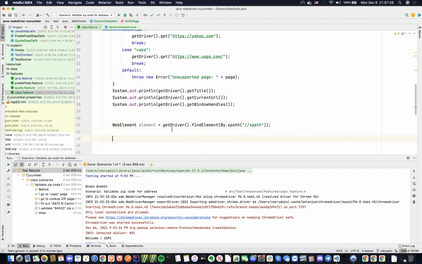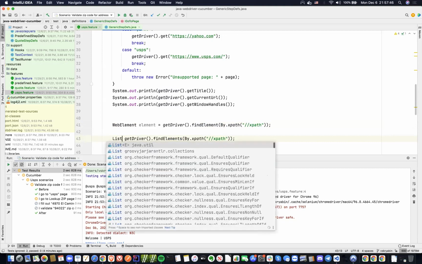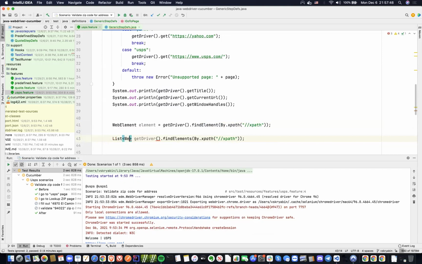However, if you know it will be multiple, and you want to find multiple, in that case, there's a very similar method, just plural, find elements. And you can see it returns a list. See here, list. You can also mouse over here, you can see also list returned. So list of web elements.